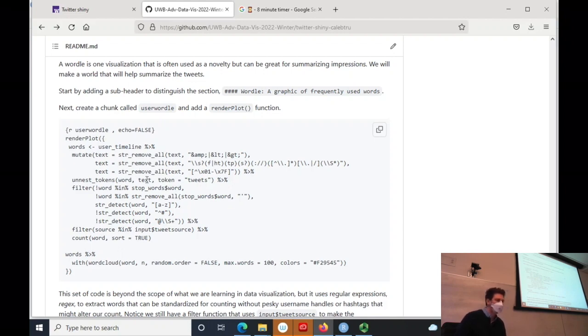Okay, so rather than explaining all of this, basically what it does is it pulls user timelines, turns them into words, which it calls tokens, and then removes any what we call stop words. As you remove the stop words and any single-letter words, you can also remove numbers. And then pretty much what we are left with is just the words that are most relevant, and that's what we're going to count. Once we count all of those, we're going to create the word cloud using this random order.